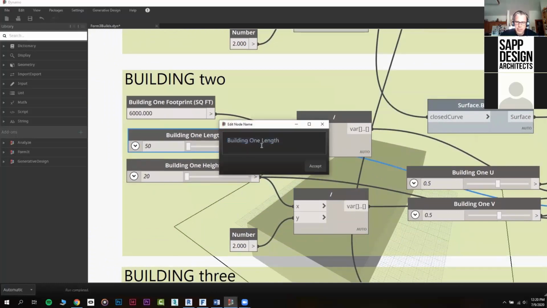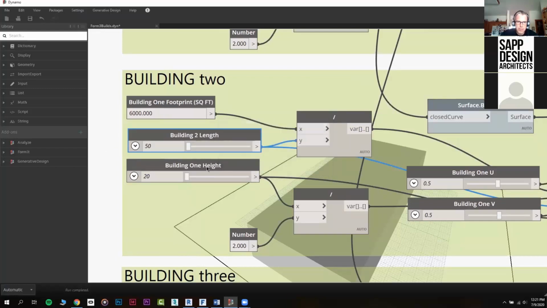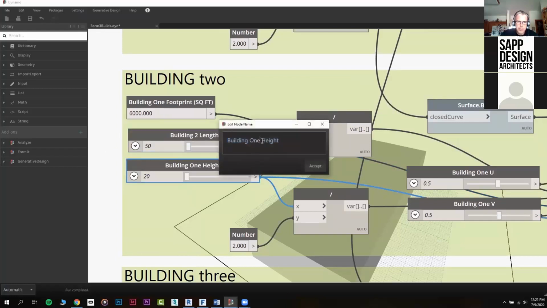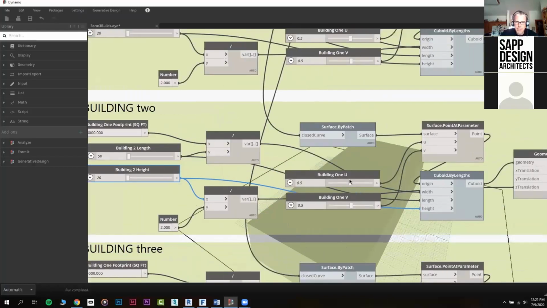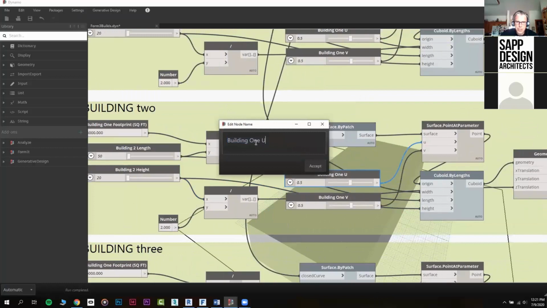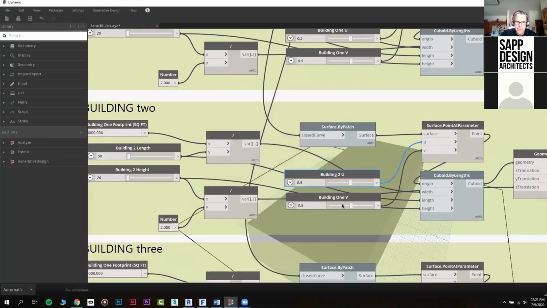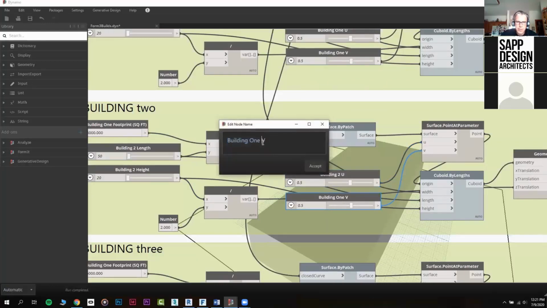Because again, we're dealing with code, and I have inputs and outputs. And I'll show those here in just a second. But if I have names that are going to attach to different variables inside of Refinery, and I have the same name, Refinery is going to throw back an error.